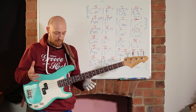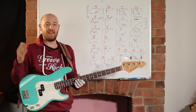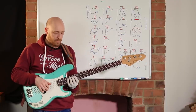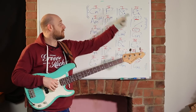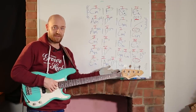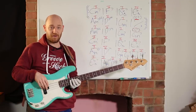When you first start soloing, what I'd really recommend is just instead of going at it all over the fingerboard, try and pick a certain area and work on it. And for this workshop, we're gonna be looking at this area here, right, okay? And we're gonna get used to playing the arpeggios, ascending and descending, around this first bar sequence, and then you can take it through the rest of the sequence, right? So first of all, let's look at ascending, and I just want you to play quarter notes.